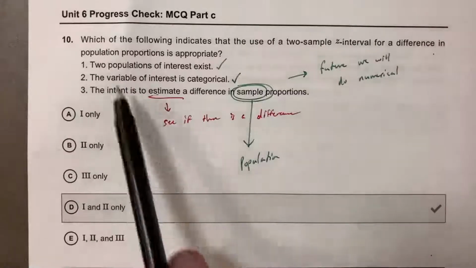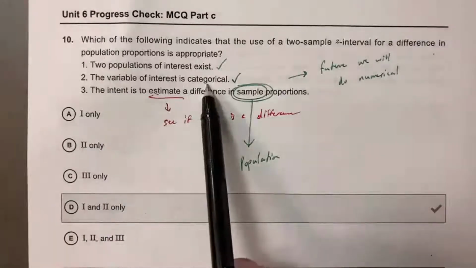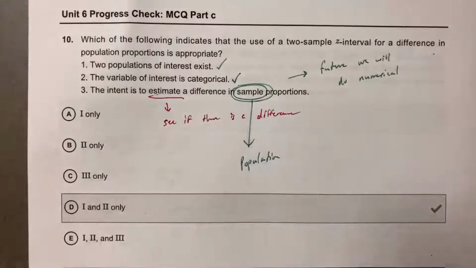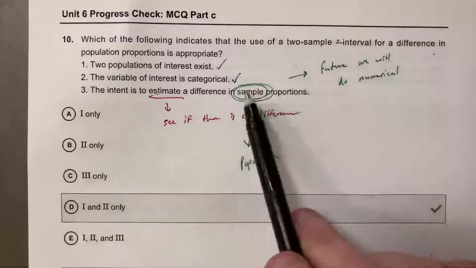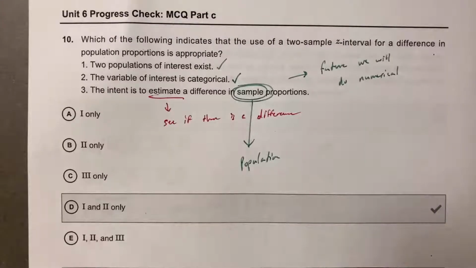1 and 2 were good. And these are all categorical so far. Anytime we're dealing with proportions, like the proportions of Democrats in Indiana, it's categorical. You're either Democrat or Republican. You can't find the average of a Democrat. So in the future, we will do numerical, and that's called T instead of Z. We're going to do what's called a T-test and a T-interval when we're dealing with numerical data. So for now, we're dealing with categorical.